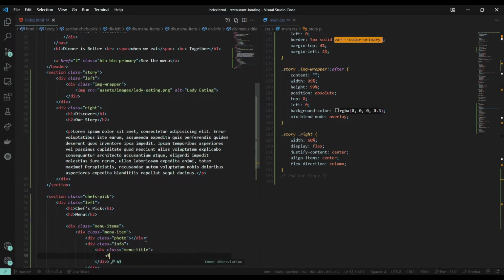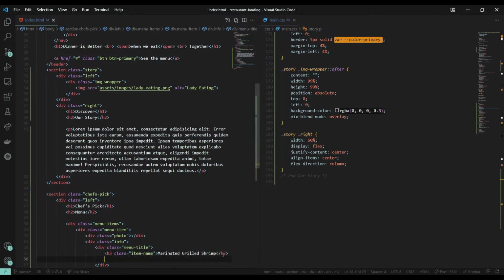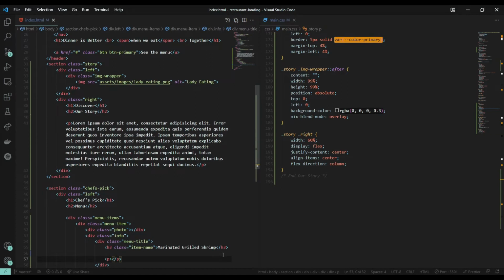And then we'll create an H3 with a class called menu name, and the first one is the marinated grilled shrimp. Within the title we also have the price, which we're going to hold in a paragraph tag with a class called price.